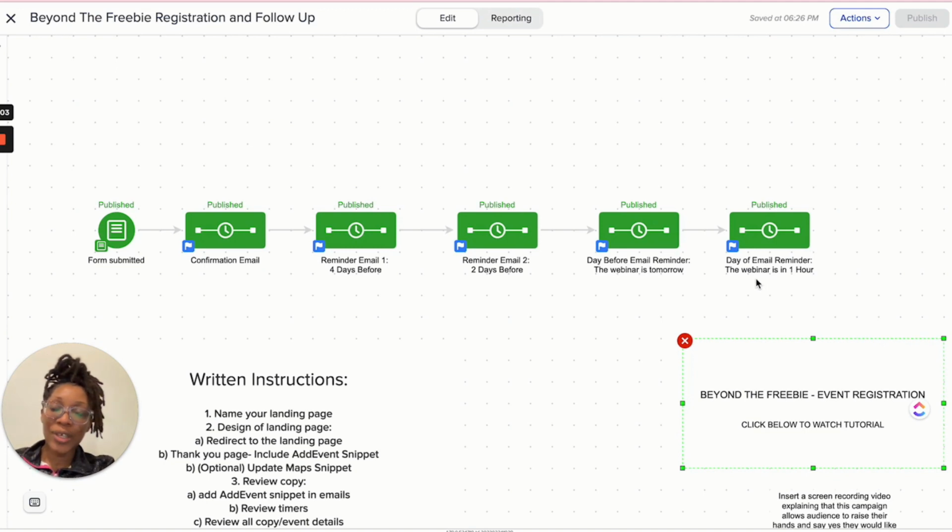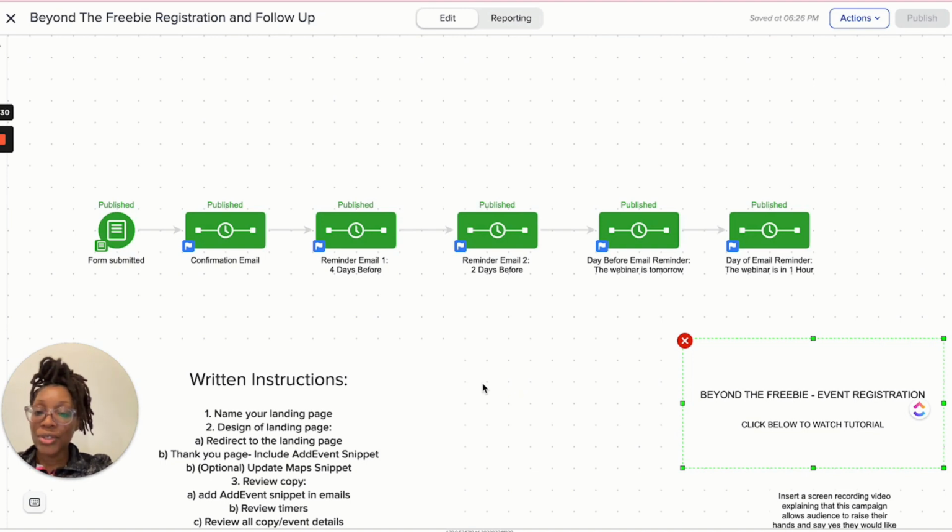And as we know, even though it's on our calendar and we may have it ingrained, we get a little sidetracked sometimes. So it's nice to have those reminders. And that would be it. Then the webinar would be live. And we would also have a follow-up, which I'll also share in another video, just to share a little behind the scenes of what that automation could look like for the follow-up if you're hosting webinars.